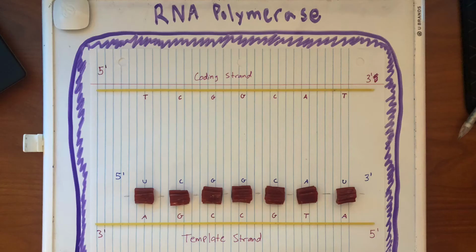Once the DNA molecules are separated, the RNA polymerase starts adding RNTPs in the 5' to 3' direction. It uses the template strand to synthesize the RNA, so it adds those complementary RNTPs to the correct DNA bases. The coding strand is essentially identical to the synthesized RNA, but it has thymine instead of uracil, and it is not used as the template.